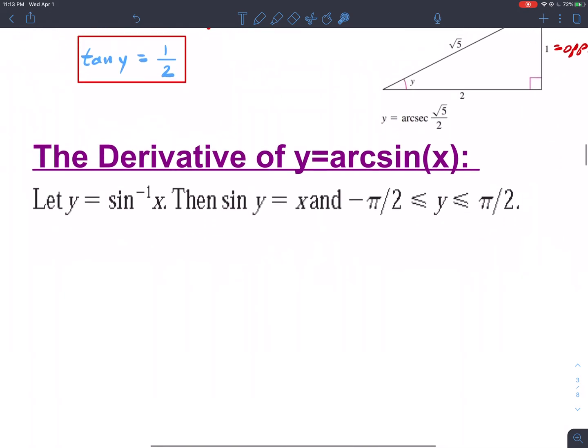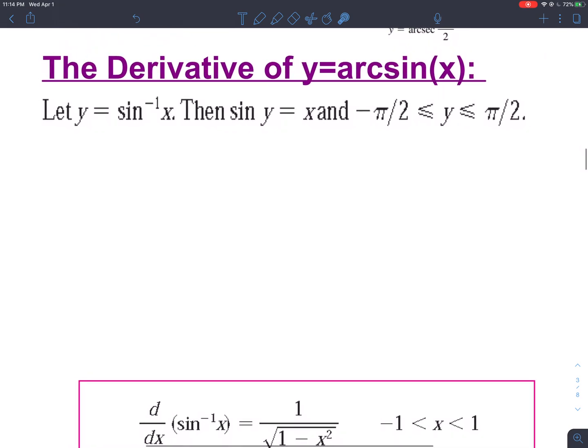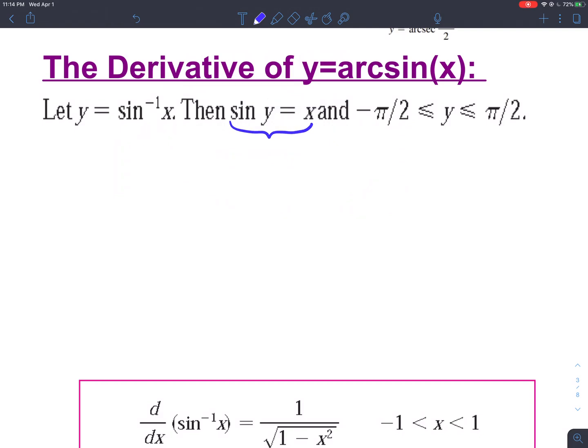Notice the heading on the next group of problems here, a large blank here so I can do some work. We're going to calculate and prove the derivative of inverse sine. All right, so to start out, we're going to say, let's let y be some function inverse sine. And if y is inverse sine, then remember if I swap the x and the y, I undo the inverse and I get back to sine. This is where we are going to focus our attention, here on this statement. Remember that we've got a domain restriction. We'll just keep that in mind as we work this problem.